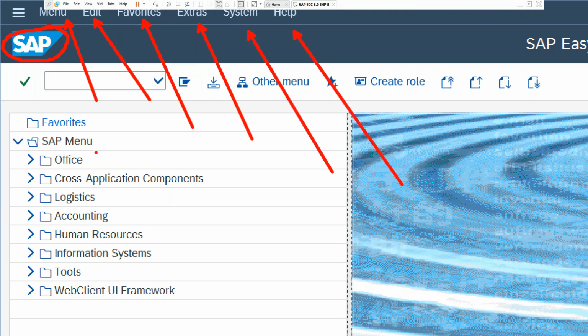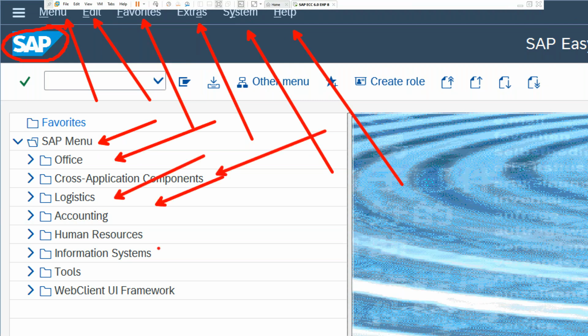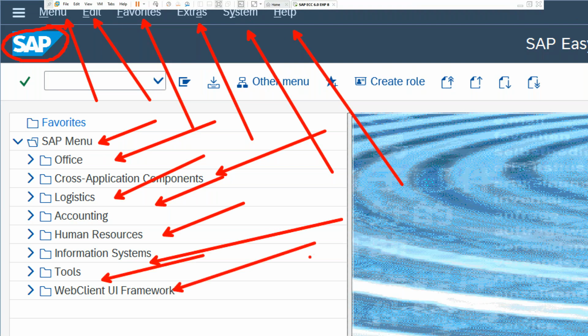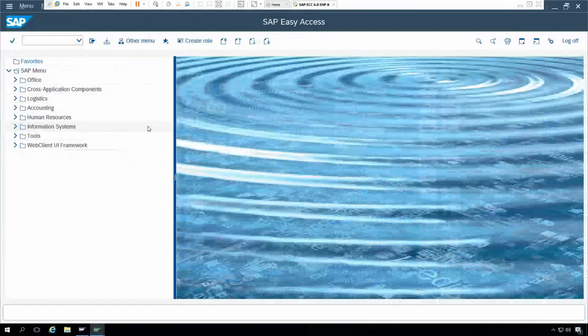And whatever the options in favorites, like SAP menu, office, cross application components, logistics, accounts, HR, information system, tools, web client, framework, all the options, whatever screen we are seeing, the same screen we can see in a real-time scenario also.